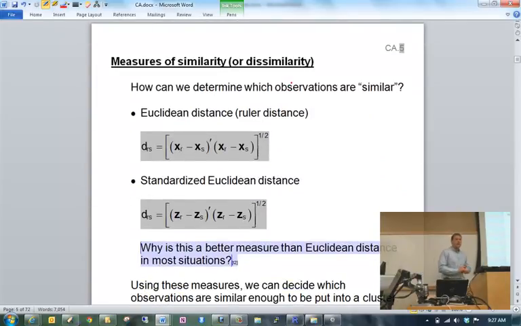So here's the Euclidean distance, or you could say essentially, if you put a ruler down on a plot, if you only had 2 variables, let's measure the distance between the points. So the distance, d, between 2 observations, let's call them r and s, just to be general, is simply you take the xr vector of observations, subtract off the xs vector of observations, transpose it, and then do the same thing over here without the transpose. Take the square root. That is Euclidean distance that you've seen even before this class.